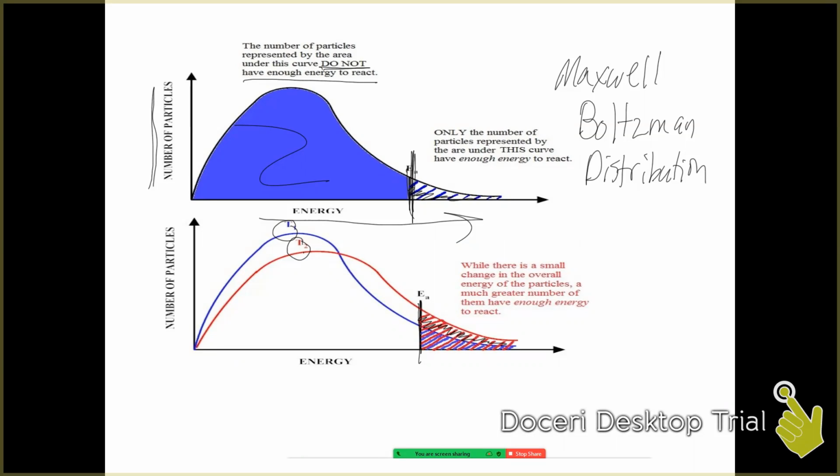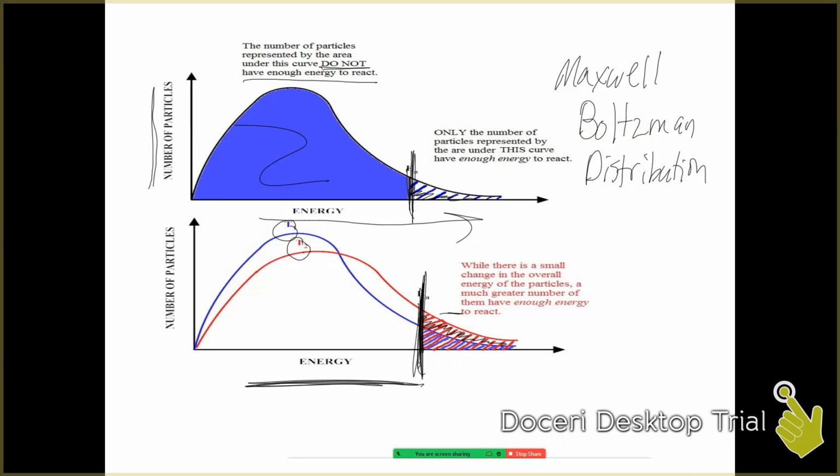So if you had one of these graphs on the AP test, or if they asked you to make one, you can make a real rough one. What you would need to know is the activation energy. Once you did that, if this one had numbers on it, you can mark off the activation energy. You could say the ones to the right are the particles that would collide correctly and react. The ones to the left would not. You could even, if you were asked, do a little temperature change, because if they ask you to make a graph, most of the time they're just looking for a rough graph, so that you have the idea of what's going on.